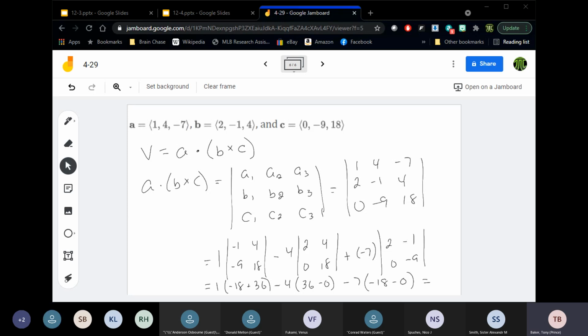So what does that mean? It's parallel. It's not parallel. Because we weren't looking for a vector at this point. We were looking for the volume of that shape, right? So if the volume of the shape is 0, that means all the vectors are coplanar. They're all in the same plane. There's no height to my shape, so there's no volume.